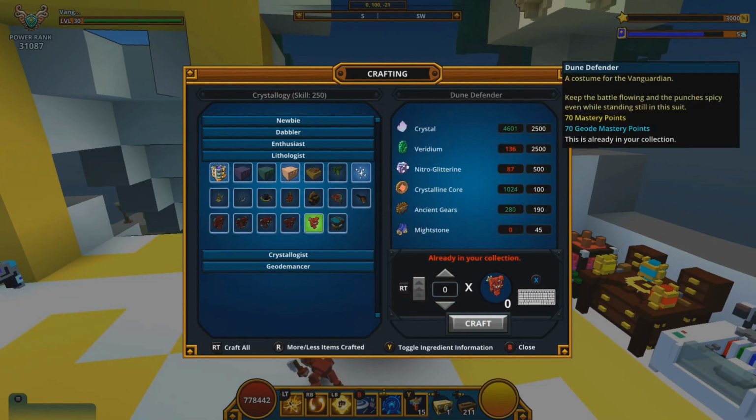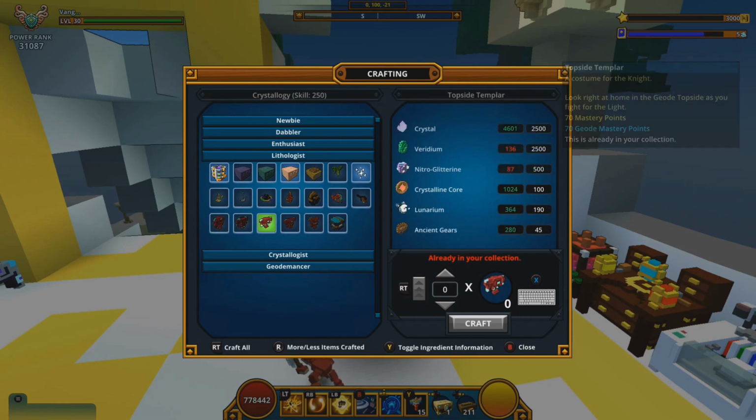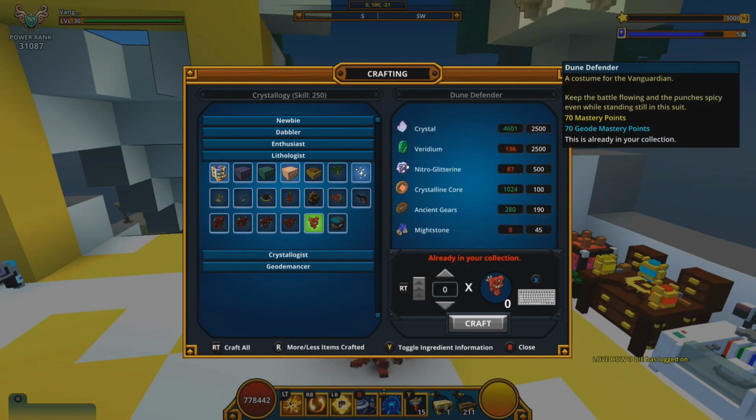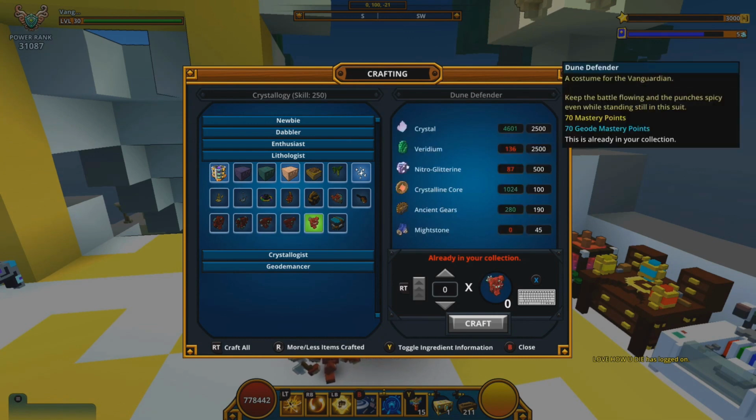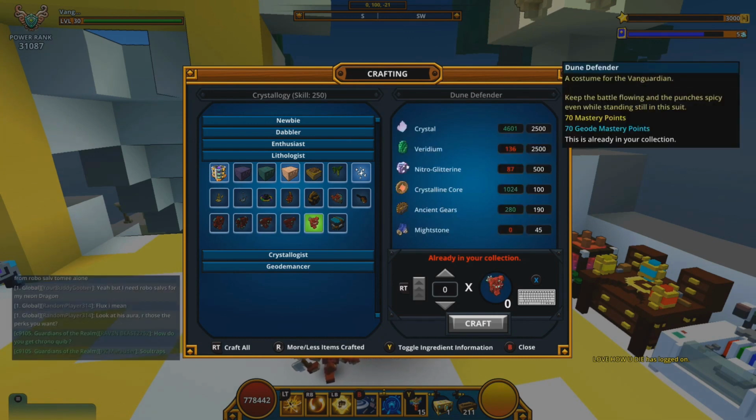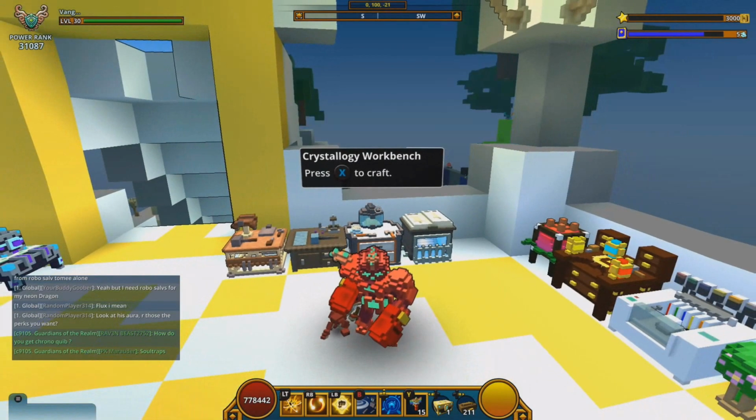You can also find any of these costumes in a tradable version in the marketplace. So if you don't want to spend the materials, you can check the marketplace to see if there's one of them at that time. So yeah, let's keep moving on.